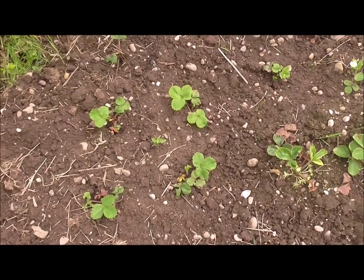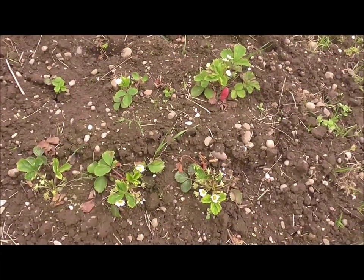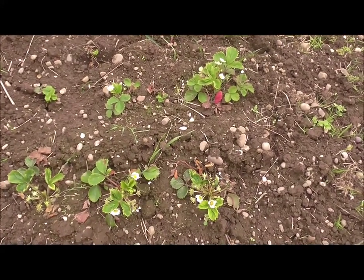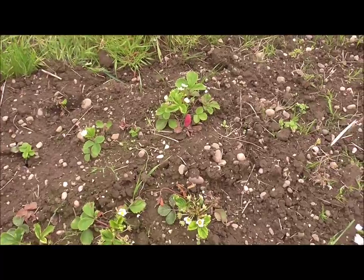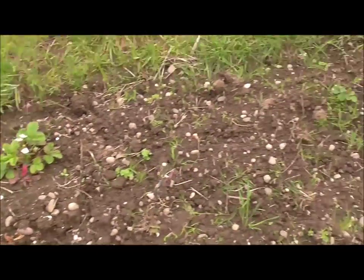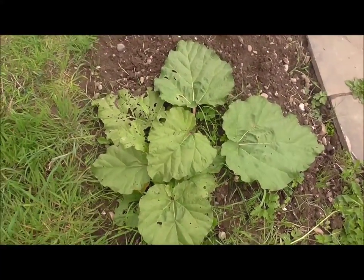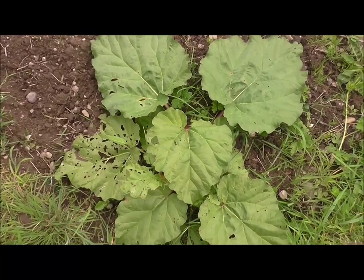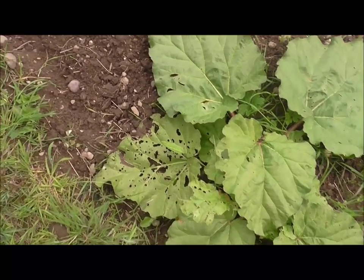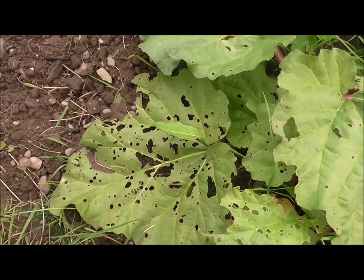Strawberry update. When I watch you guys doing your strawberries with that kind of black weed suppressant plastic down, and I just bung mine in the ground - I think I should take a leaf out of your book. But money constraints and time just means they're going to be in the ground this year, maybe next year. Rhubarb is doing okay - I thought it would come on a bit more than this but it seems to have plateaued out. Is that normal? Can anybody tell me what's eating that rhubarb leaf? Do I need to do anything?